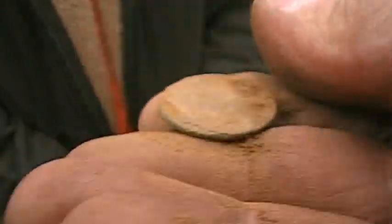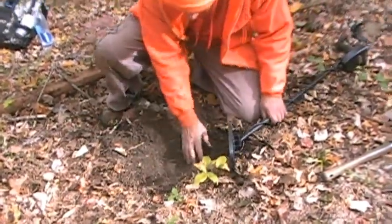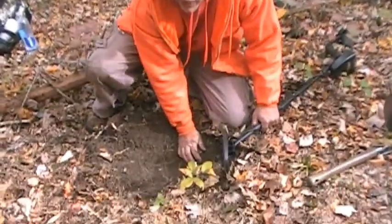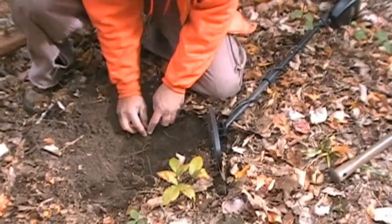There's a coating on it like the coins have that you can scrape off with either a toothpick or your fingernail. But it just looks like you can find gold and who knows what else in that conductivity range. So you don't just want to dig your 50s and up. You can.